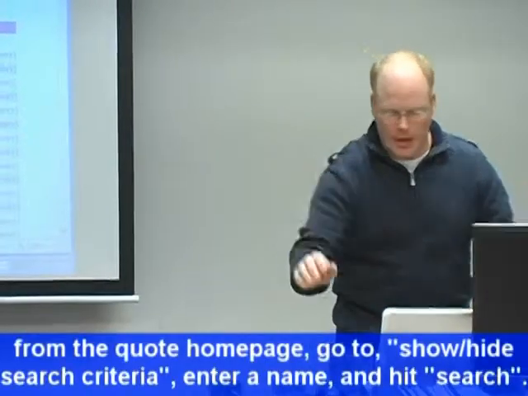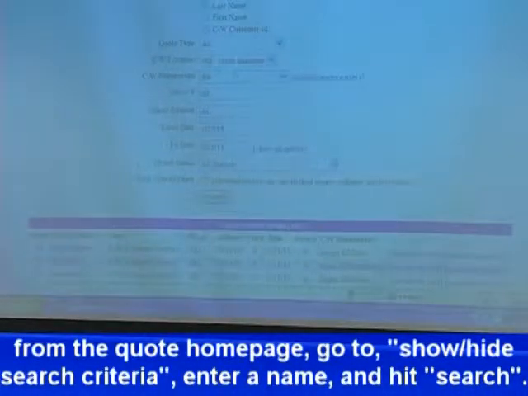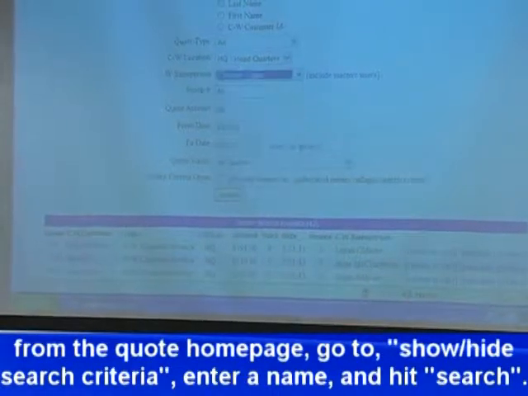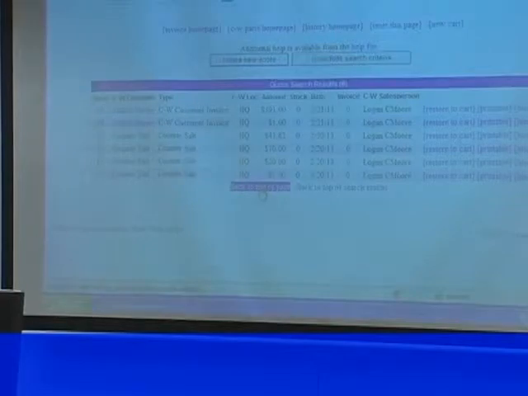I'm now on the quote homepage and I will go show hide criteria. I'll come down here to who actually created it, and I will say, see more, and I'm fine with that date range. If I wanted to expand it, I could. Bloop. There's the one she did, including the ones for Mikkel. See, that's huge. As soon as you learn how to dynamically search this thing, it's huge.